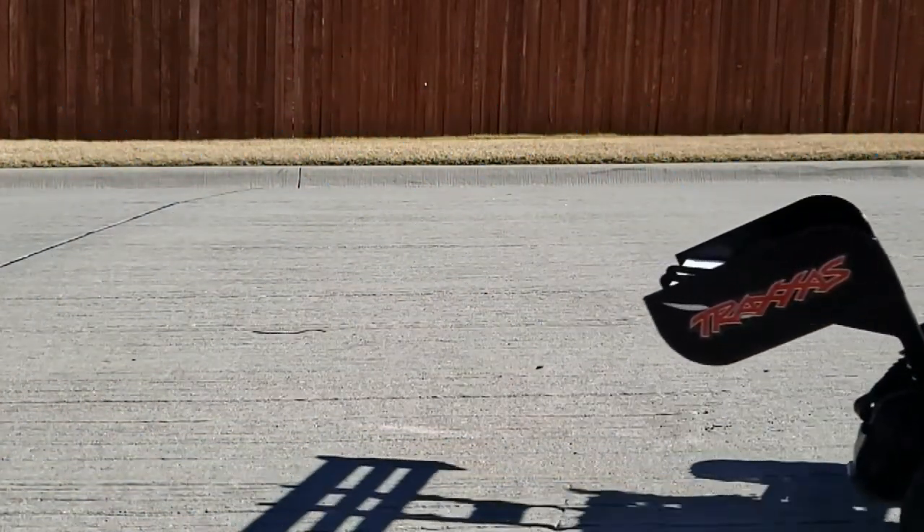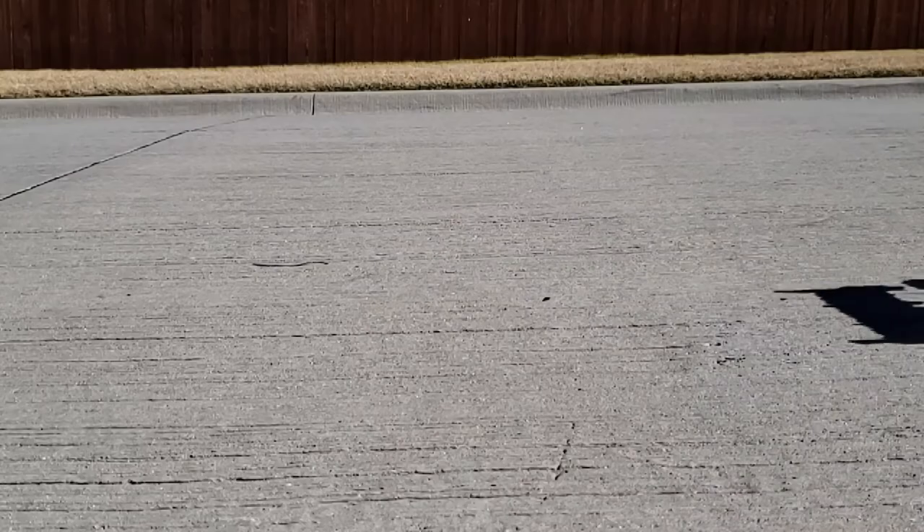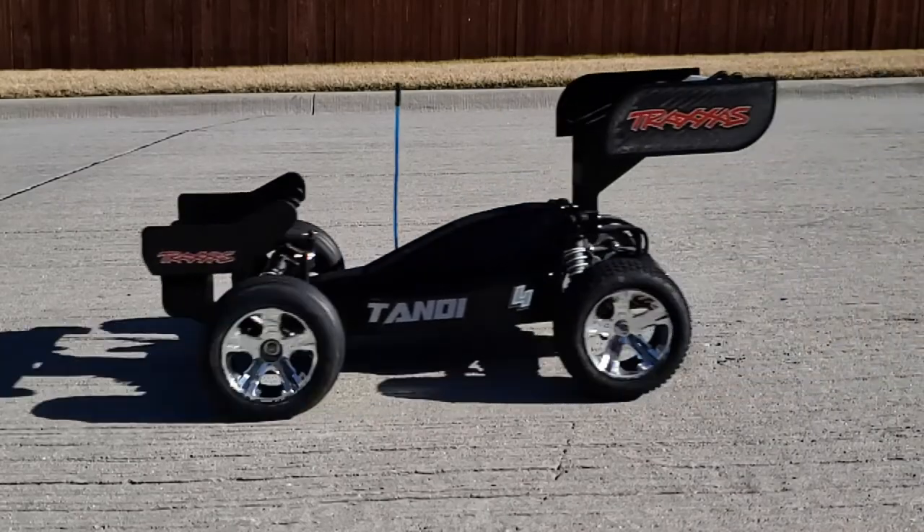Let's jump straight to a few speed passes here and have some fun. Here we have the Tandy going by. Now I'm going to do a speed pass the other direction. What I want you to notice is how level the car is sitting — that means we're getting a little bit of aerodynamic downforce, but it's hard to quantify because I don't have a picture for comparison. So let's keep testing.